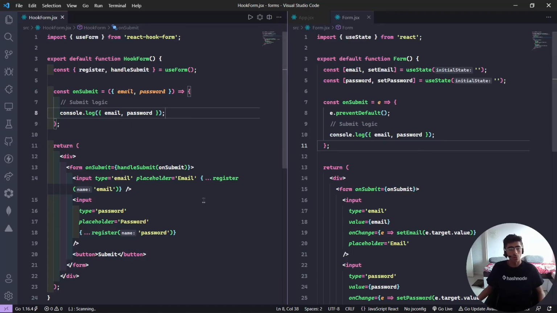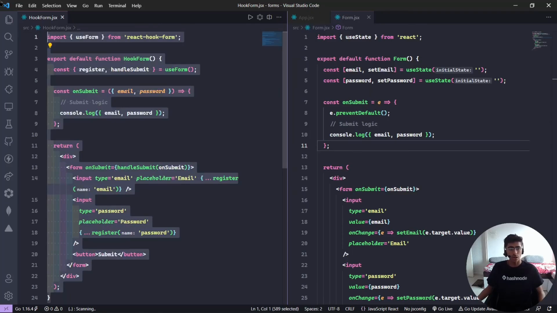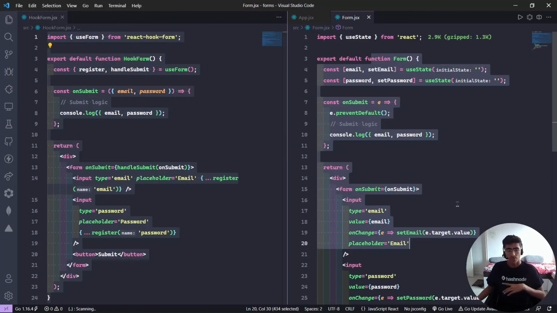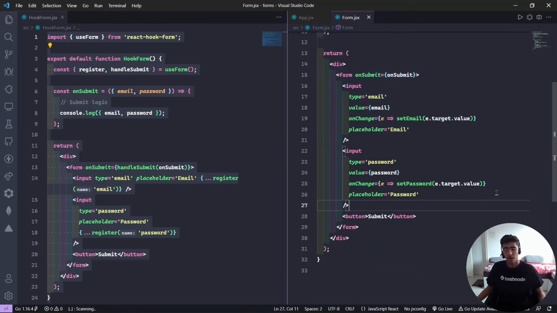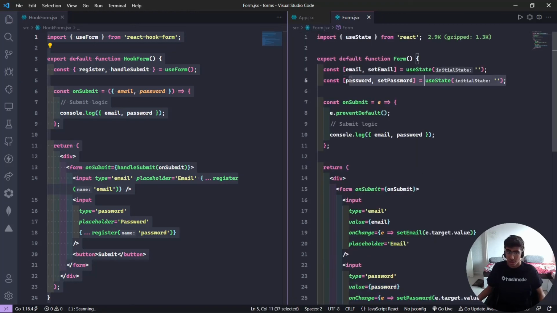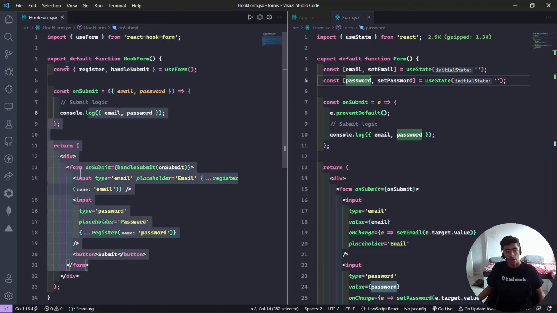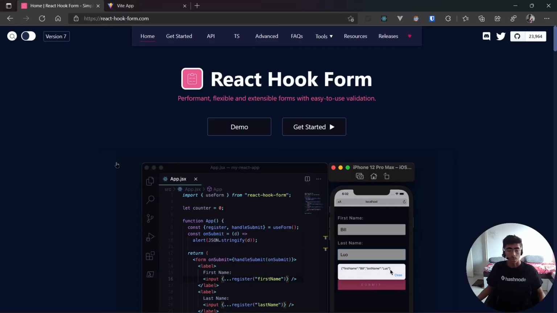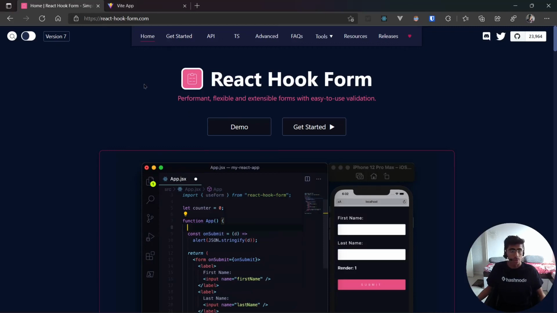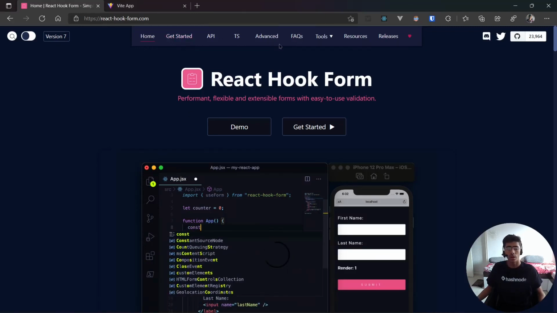If you were to compare these two components, you will find this one is a lot easier to read, and this one is a lot smaller and tidier than this one right over here. It has a lot of stuff, and especially this logic, I simply don't like it much, because you have to do it manually every single time for every single state that you do create, and that's why I like this one better.